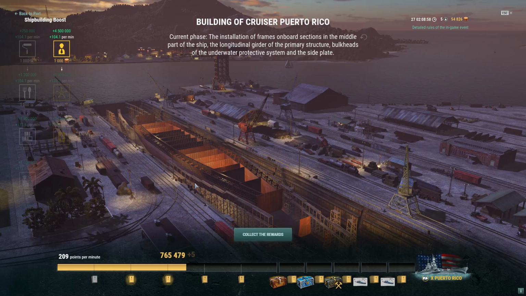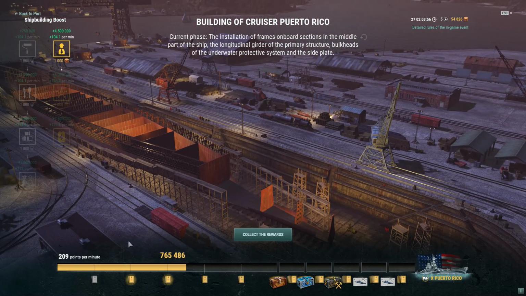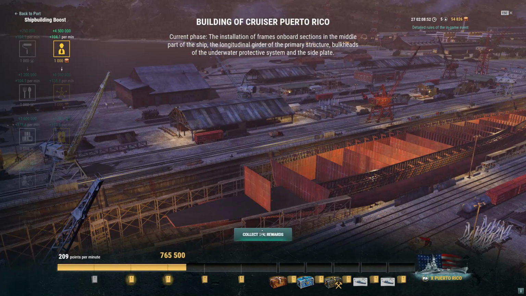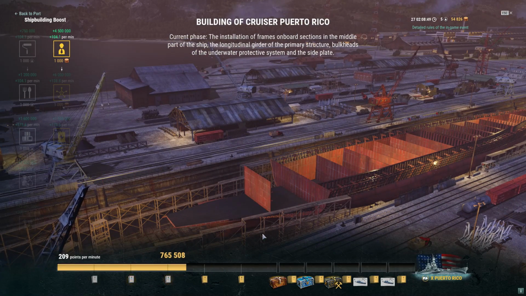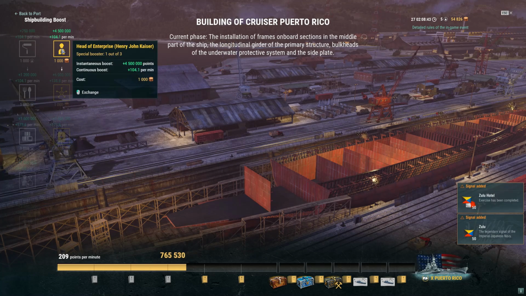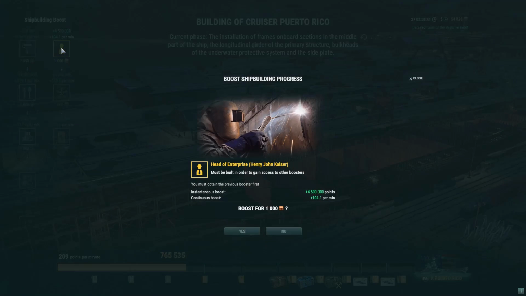But even that tiny little boost of an extra 7 points per minute adds up to not far short of 13,000 extra points per day. So you can see that the earlier you boost the number of points that you're earning per minute, the bigger the effect that it's going to have overall. And we've also unlocked a couple of additional rewards, some signal flags there.